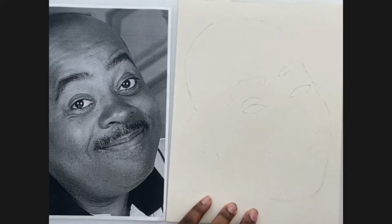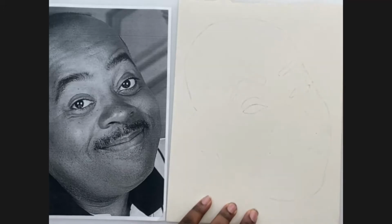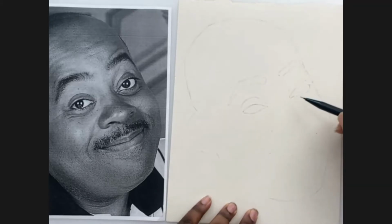So here's the thing, what I am saying: this here goes here and then it makes a decline, almost as if it's not as round as it should be. So let's readjust that. When you're drawing from a sketch, from a light box, you don't always get things right. Although I made my different points, I still have to go back and judge these points and make sure they're lining up too, so that I can create the best image.